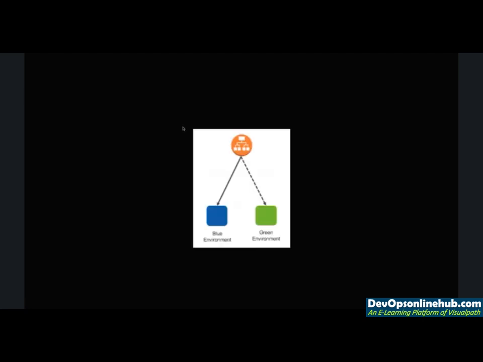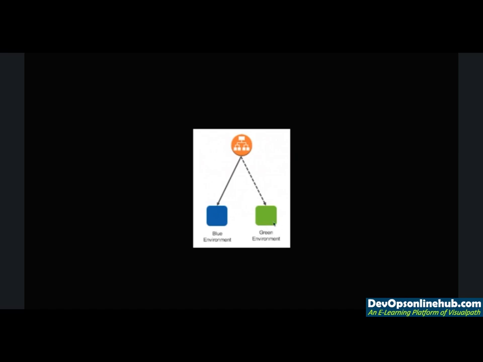In blue-green deployments, usually you have an existing environment. So let's say we call it the blue environment. Then when you want to deploy your code, you create a new environment. So in cloud, it's just easy. You spin up a few instances, or if you are using ECS, you spin up your ECS cluster, or if you're using Beanstalk, create a new Beanstalk, or whatever you're using for hosting your application, you spin up a completely new environment. And with cloud, it's really easy these days.